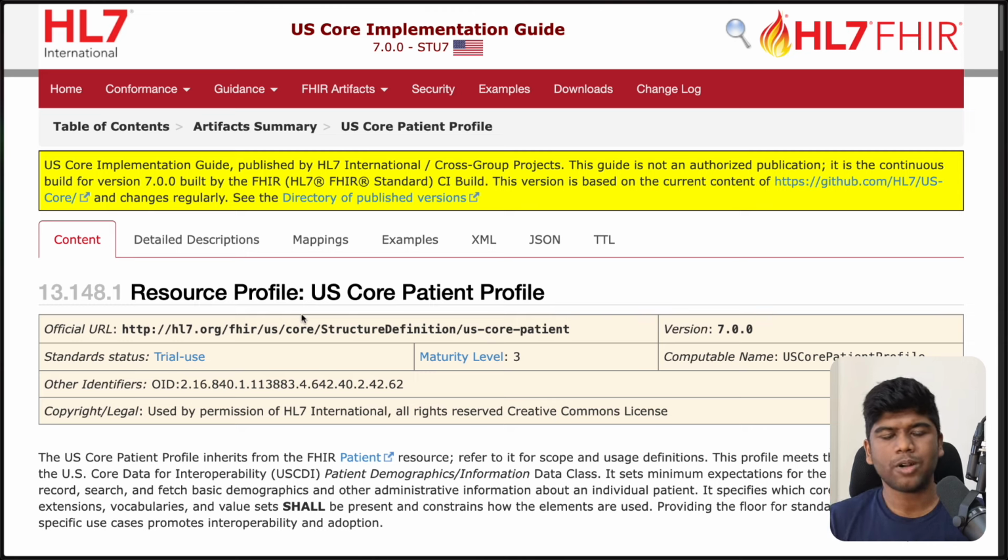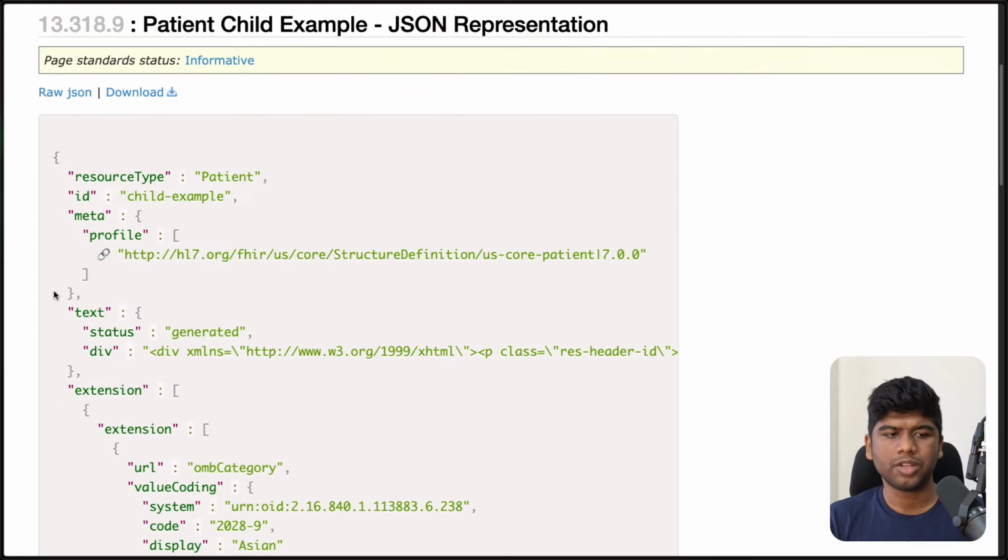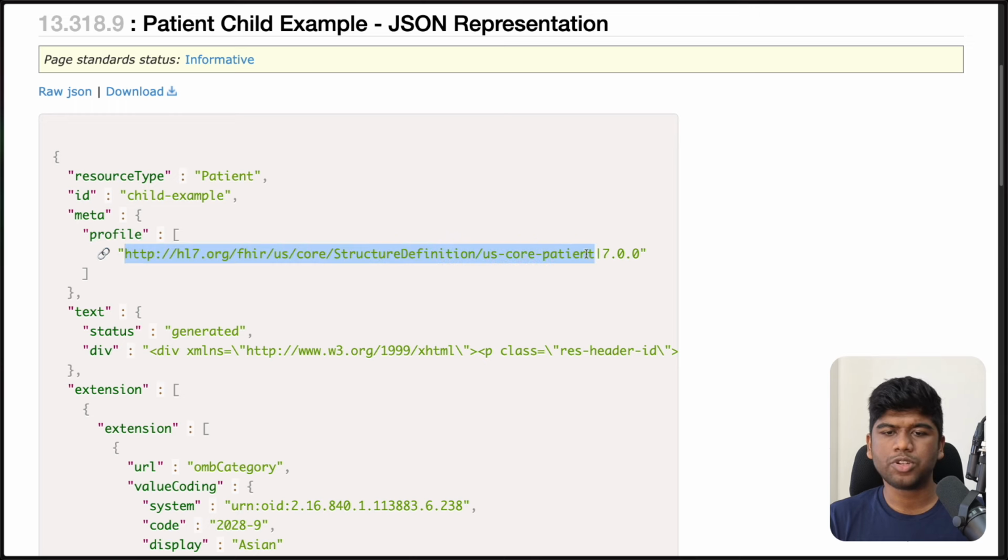So now whenever you use a FHIR profile in your resource, you're supposed to also include in the meta. So there is this thing called the meta.profile. You're supposed to include which canonical URL or which profile you're talking about and the version of the profile.